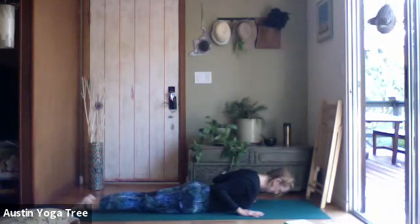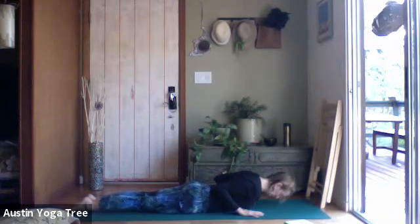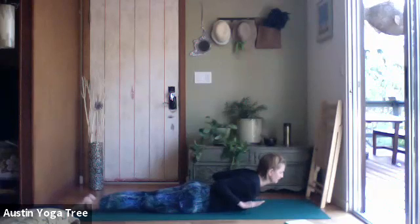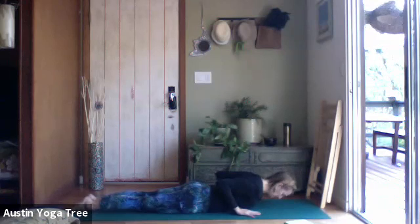Exhale, squeeze chin to chest, lower the forehead to the ground, and then inhale, lift. Now the whole time, your glutes should be actively supporting the back. Your legs should be strong and toned, and you're squeezing through the back side of the body. Now, if you want a little bit more, on our inhales, when we lift up, lift your hands up, squeeze to the upper back, and on our exhale, lightly touch the hands and the forehead to the floor.